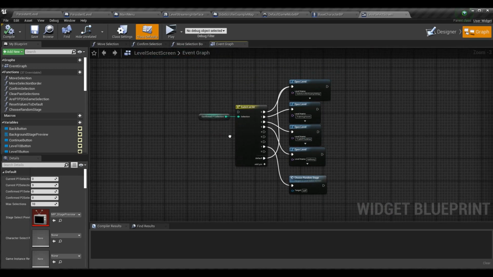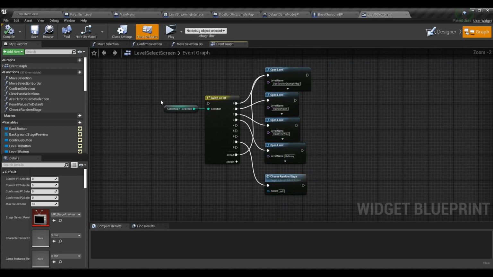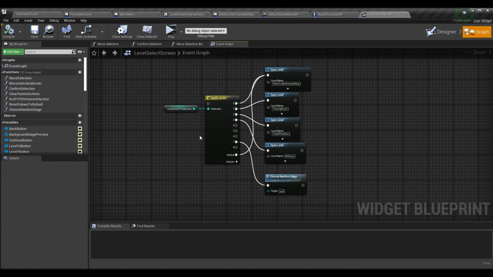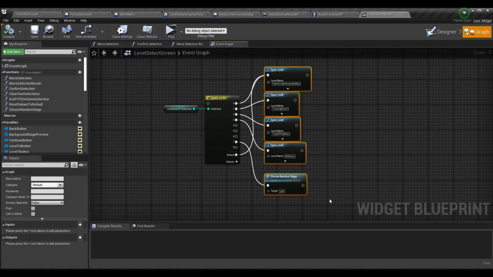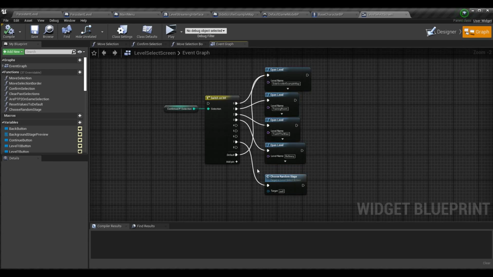So in the past, and I've kept the logic down here, what we were doing is we had this confirmed P1 selection, which gets set when player 1 or whatever player is assigned to player 1 in the game goes ahead and clicks the confirm button, literally clicks the button that's on the screen, or presses a valid key. For me, it's one on the numpad is basically the confirm button. So when I press 1, I say, okay, I've locked in my choice. And once I've locked in my choice, then I go ahead and open the corresponding level to the selection I picked. And that all lines up with the menu. That's all covered in the stage select, level select episodes.